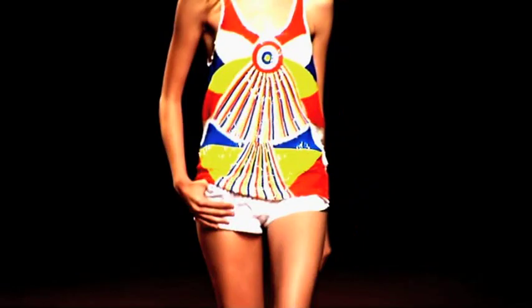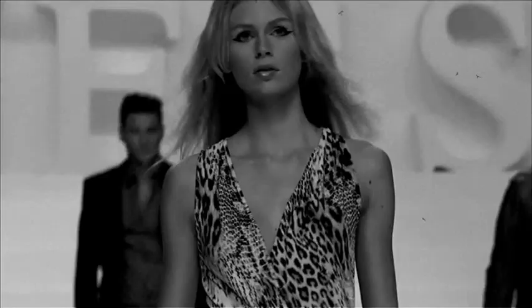On the catwalk, your arms are often bare, and models need to be sure that their arms are toned so that there is no jiggle when they showcase clothing during a runway show or in a shoot. And these exercises will definitely help with that.